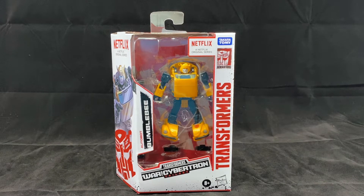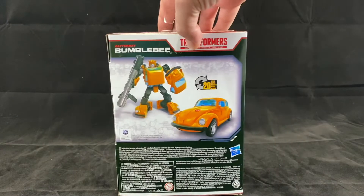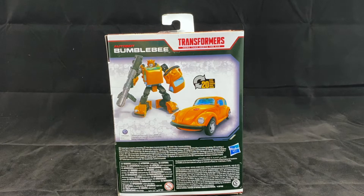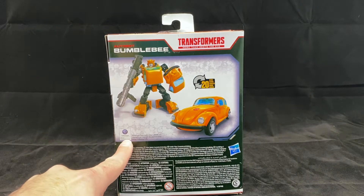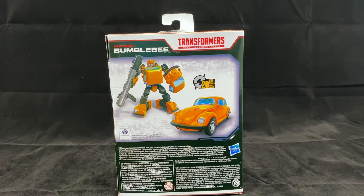Let's quickly look at the box. They have a new design for the packaging — still the same shape box, nice illustration, though the box is all white. A couple things about the back: it seems like we're done with bios, which I don't necessarily mind. There's a nice image on the back with Cliffjumper's gun. Most importantly, the same thing that's on the Masterpiece box — they got the licensing for the VW Bug, and I think that is awesome, as it's essentially the quintessential Bumblebee.